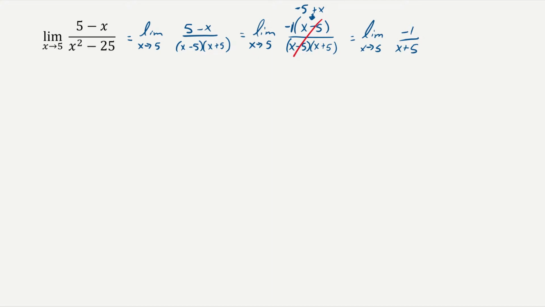So it's a small difference in that I now have a negative 1 up top instead of just a 1 when I cancel out. And now if I try direct substitution, I have negative 1 over 5 plus 5. Nothing is the issue with that. Negative 1 over 10, and I have my limit. Okay, an easy little factoring technique there to factor out the negative 1 to make it match the bottom. But remember that negative 1, it changes the answer.